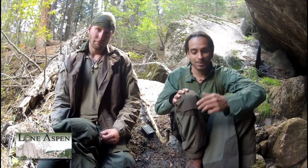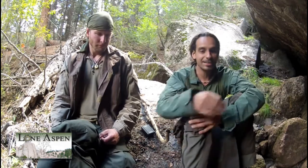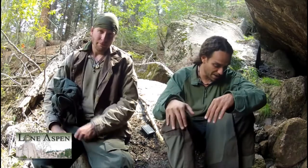Another thing a lot of pants are going to is these knee pocket or knee pad pockets. We've had knee pads. They never really fit right on your knees, and they're very hot in the summer. And so we just come to squat instead of kneeling, more often than not. It's one of these little tricks that keeps your pants cleaner, and just one less piece of gear to worry about.